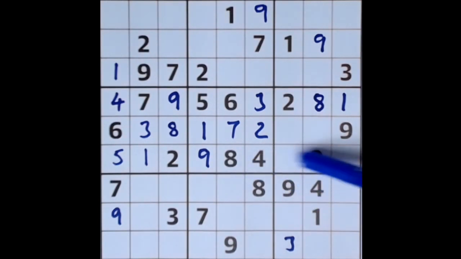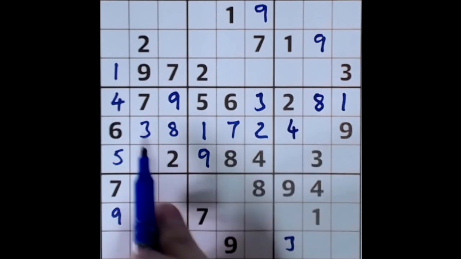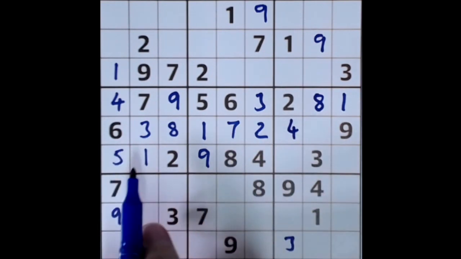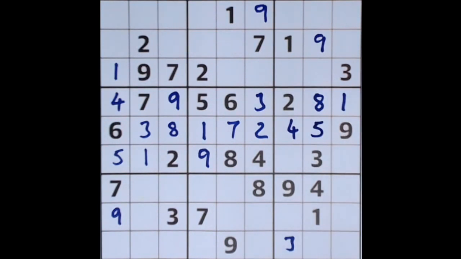Now missing number 4 across here, 4 up here, so that will give us a 4 in this square. There's just one number left for this row, it's a 5. 1, 2, 3, 4. We don't have a 5, we've got everything else, 6, 7, 8, 9. So the 5 goes there.